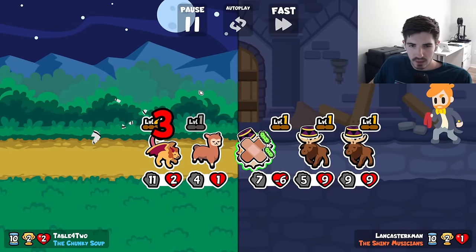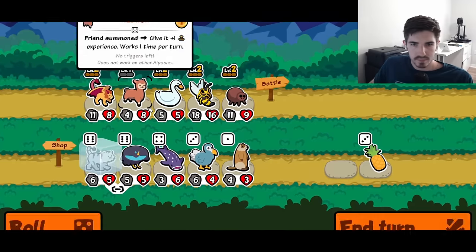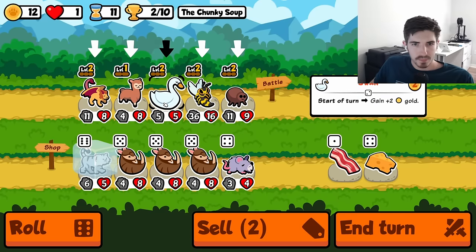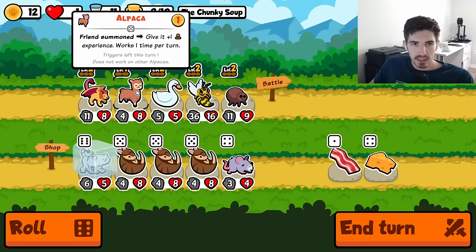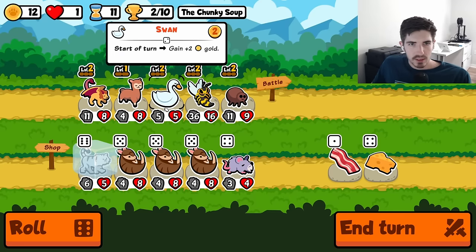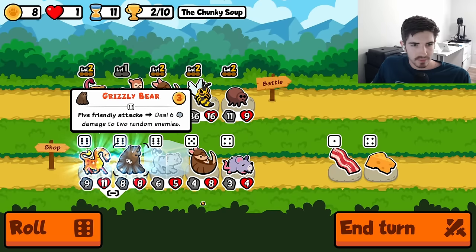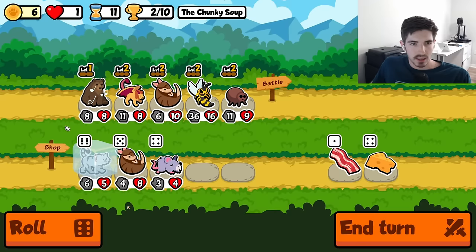Yeesh. A little ugly. Okay, tell you what. No, let's roll. I'm going to try to make use of this alpaca here, which I guess we could still do with the armadillo. Save us 3 gold kind of idea. Then we go here.